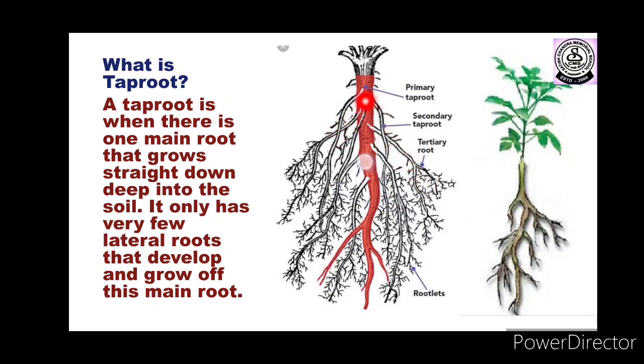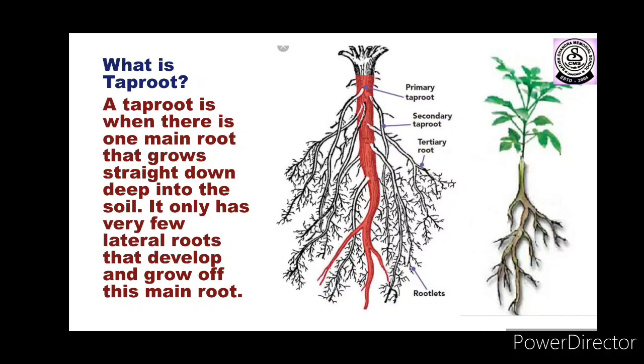root. So this one is the primary root, the main one, and the one which is directly connected with the primary root is called the secondary root, and from the secondary root the roots which are going out are called the tertiary root. So you can easily find in a taproot system there is only one main root which is strong enough and which is going deep in the soil, and the other lateral roots, means the side roots, are supporting these roots. So the plants which are having the taproot system, their root is very strong.